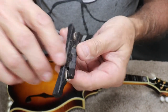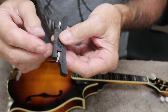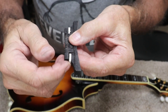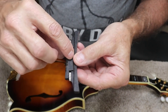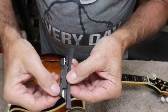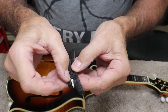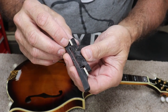Now, I also, under closer inspection, see that it's cracked right here and right here. Now the reason for that is, first of all, it's not hard enough kind of wood, but second of all, notice how little material it sits above these tuning buttons here, these adjusters. There's very little wood there. So even though this saddle is this thick, really the only strength is coming straight across here. The bottom part of that, believe it or not, is just decoration. It's not really supporting anything, especially once that crack starts.